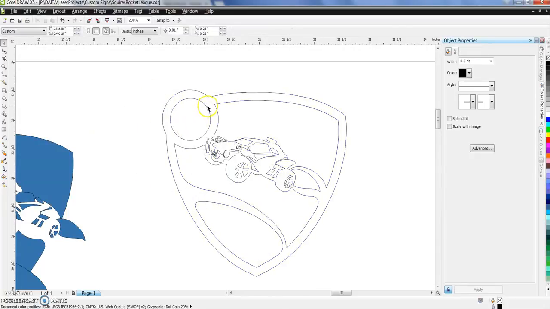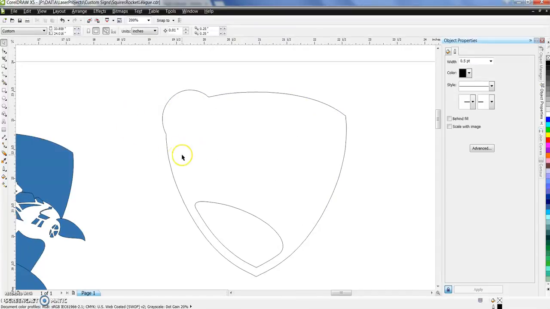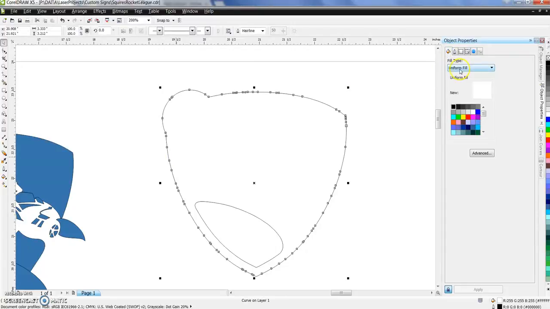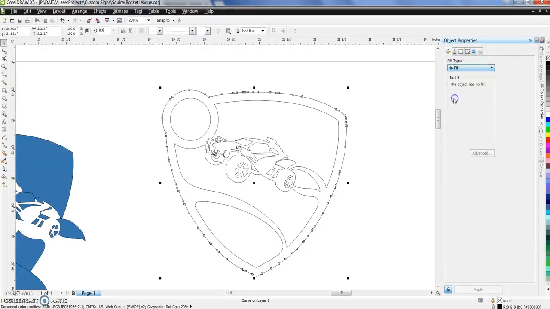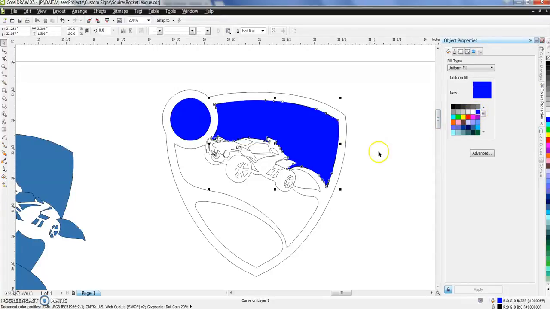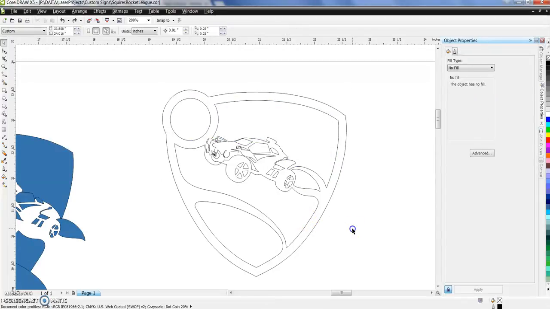And if I wanted to, I could break these apart and I could recolor them. So if I break this curve apart, this is the back piece. So I can move this, it's got a fill now of white. I can just turn that fill off, and now you can see these pieces again. So I can turn this, and I could do blue. I could take this one and turn it blue. So you could go back and recolor this. I'm not going to do that. I'm going to delete that setup.